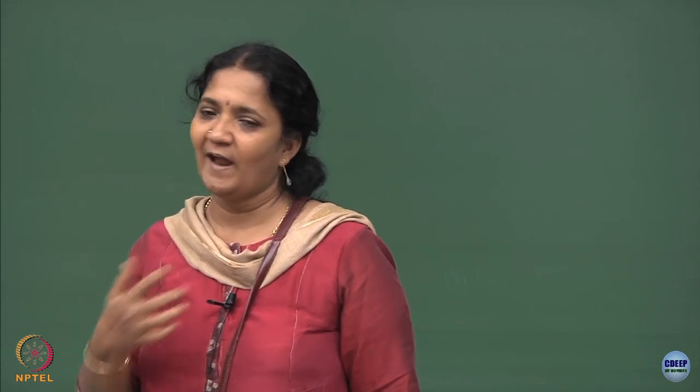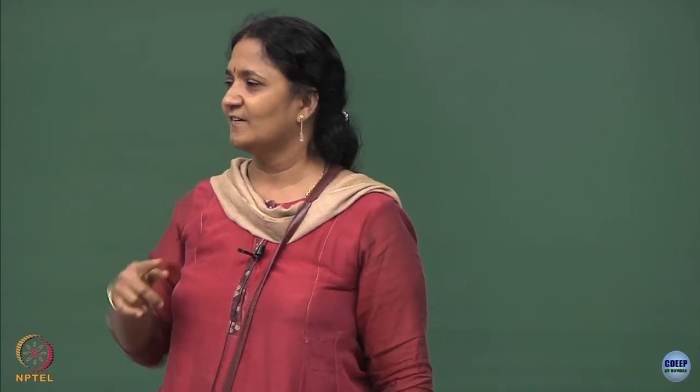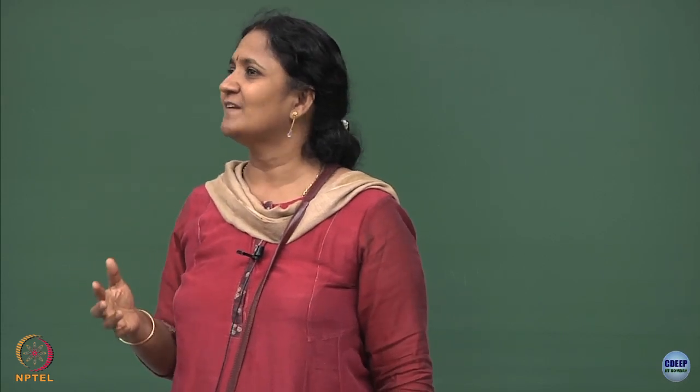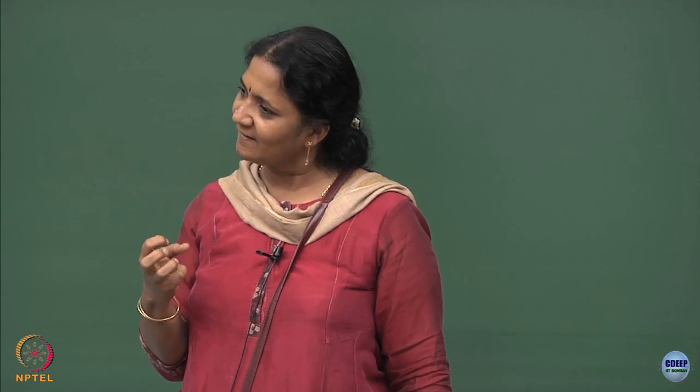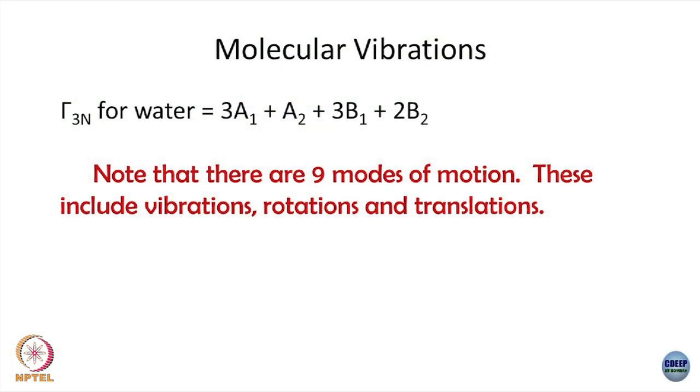Suppose you had another group like C3v, the way I have given it in the assignment, if it belongs to a two-dimensional irrep, then looking at it, you can say that experimentally if they start looking at the spectra, they will see degenerate frequency. They will see two spikes with the same frequency. Okay. So, these are things which you can guess by just working out with the groups. Is that clear? So, in this C2v case, you have each irrep to be one-dimensional. So, each frequency has to be distinct.